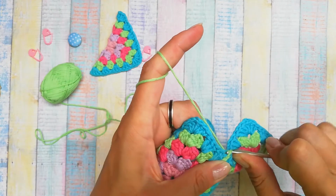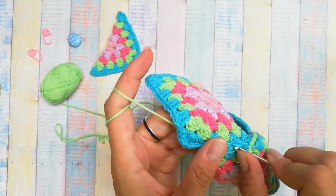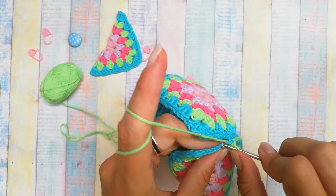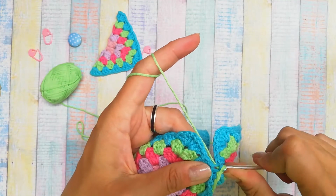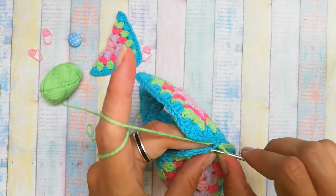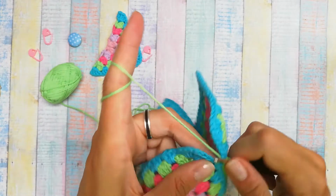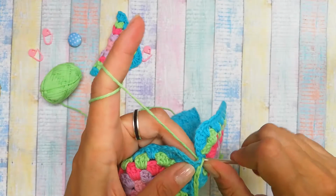Now, of course, if you do much larger granny squares, that means your coin purse will be a bit bigger. Perhaps it can be a clutch or something like that. But I want this coin purse for me, to be honest, because I'm sick and tired of losing my change in my backpack all the time. Especially when I go hiking, and I think this will be the perfect little coin purse for me to carry around. And then I'm just gonna be waiting for either my sister or my niece to say, I want one of them as well.